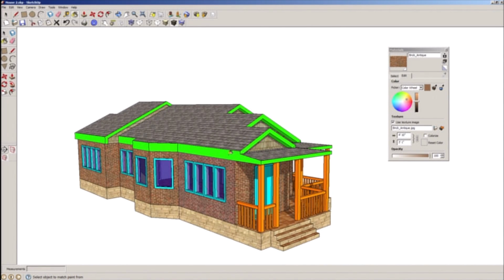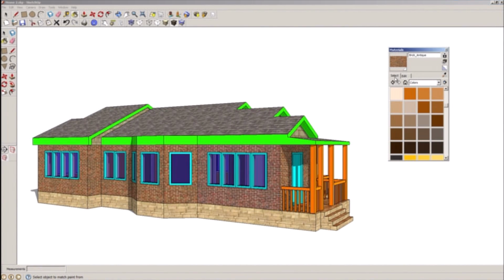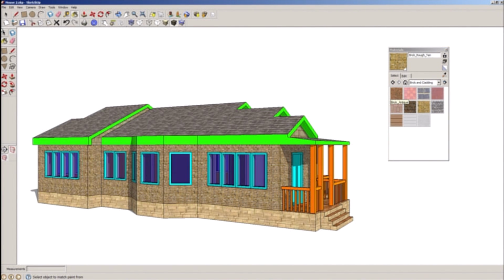And a nice thing about these color materials is that when you import them into the client, you are actually going to get square textures out of them. So let's go ahead and find a brick texture that is a little bit more uniform. Alright, so this one doesn't look great, but it'll do.